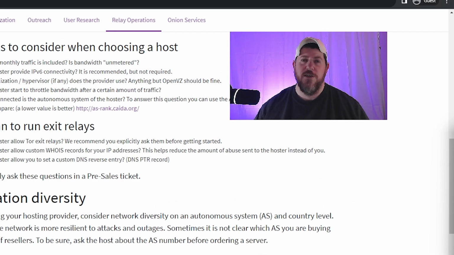And because of these suggestions that Tor offers, I'm not going to go through the process of how I set my server up. I'm just going to go through the process of setting up the Tor relay on my server, because whether you're going to self-host or put it in the cloud, and which cloud provider you're going to go with, that's completely up to you.